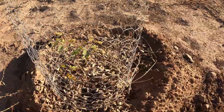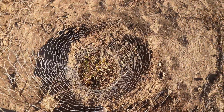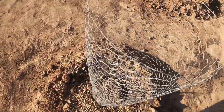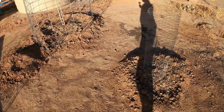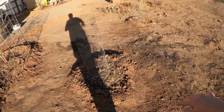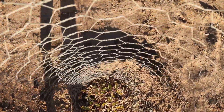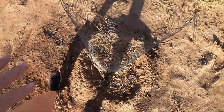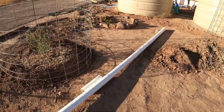We have more Pride of Barbados in here. Now what's funny is I was calling these bird of paradise in several videos. And then I went to Austin a couple weeks ago, visited my sister, and she had these plants and told me it's actually not bird of paradise. It is a very similar looking Pride of Barbados. So that's actually what we have planted at the front of the property, and also over here we have two, and the ones up here are doing much nicer, I think, with them being protected from the cold winds. Look at how much better this one's doing than the one at the front of the property. Of course, all of these are going to die back to the ground when it freezes and come back, but we want them to have really strong root systems to survive.